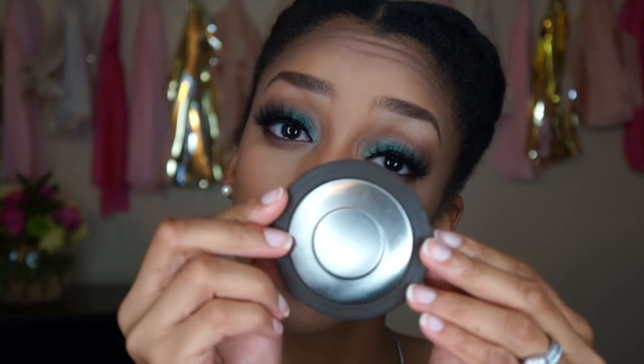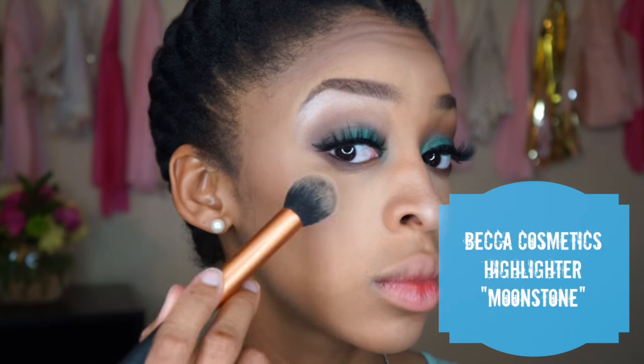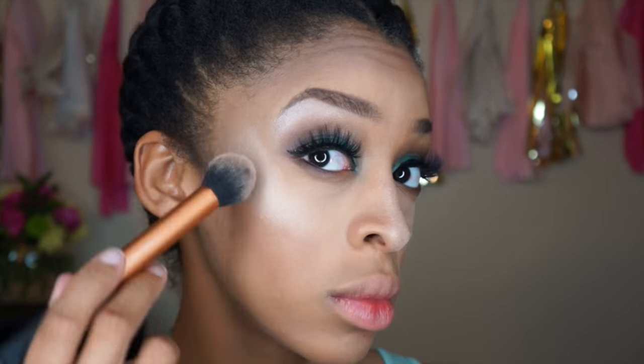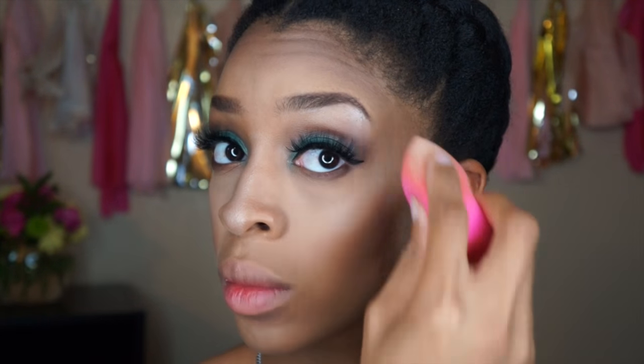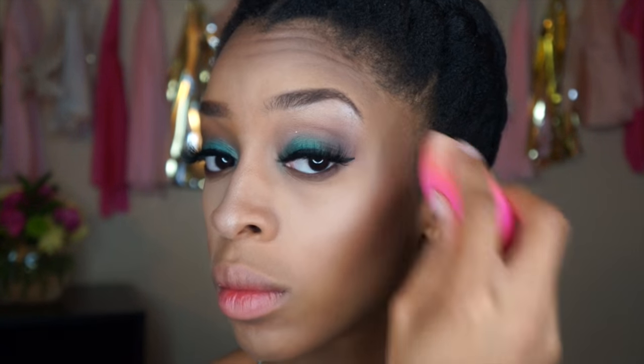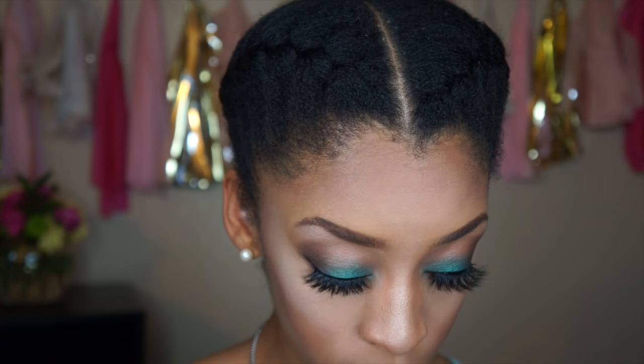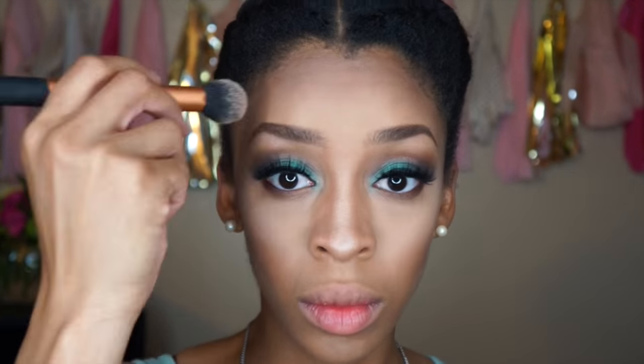This style is Mykonos. Then we're going to move on to my second fave, the Becca highlighter. All right, the highlighter by Becca is the most beautiful highlighter. So I just packed that on probably too much more than what I actually needed. But I go back in with my beauty blender and blend it into my skin so it actually sits there and accumulates. So when the sun hits my face just right, you just see the highlighter pop off my face.